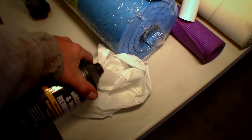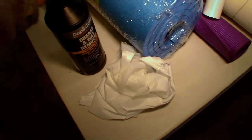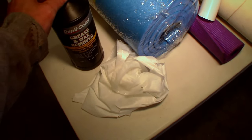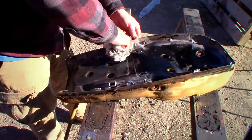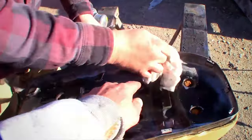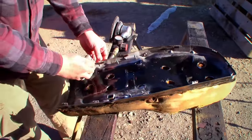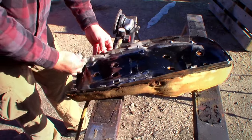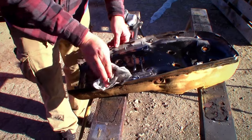Yeah, we'll use this instead of lacquer thinner, a little less aggressive. I should have brought some. There was one day at Walmart they had a wax and grease remover. You just give her a good scrubbing with that, as long as everything is etched up with the Scotch-Brite and the sander. Unless you want to feather this with the regular sander a little bit, because you're gonna see that edge. But I think we're pretty okay. Good looking. Really good looking.